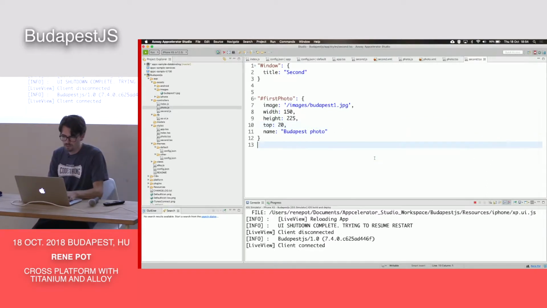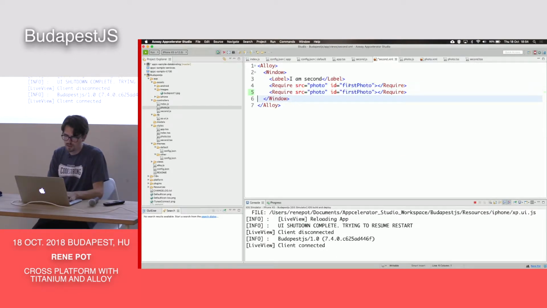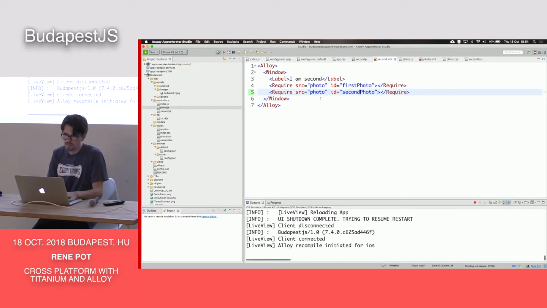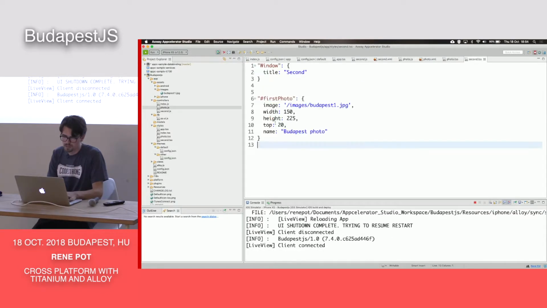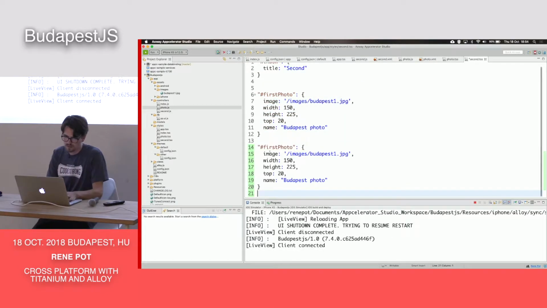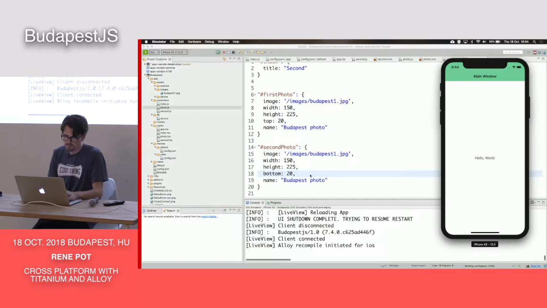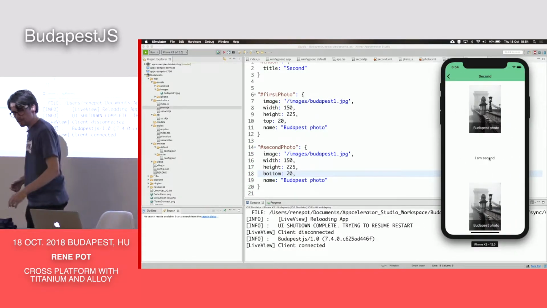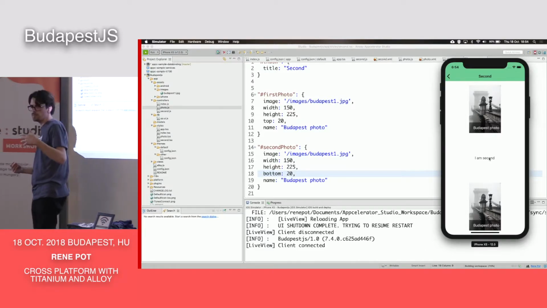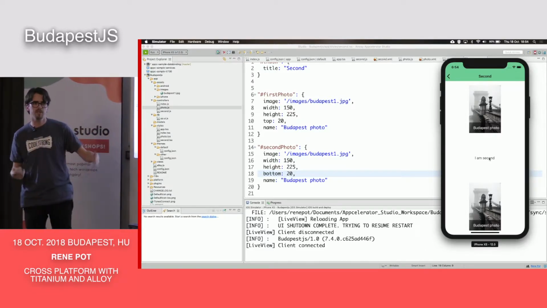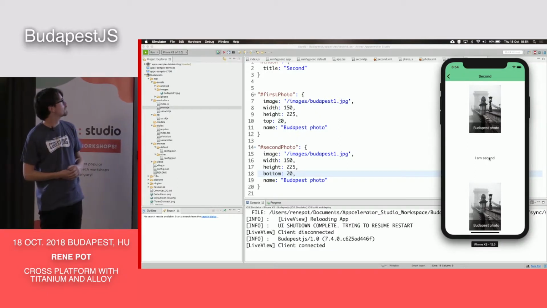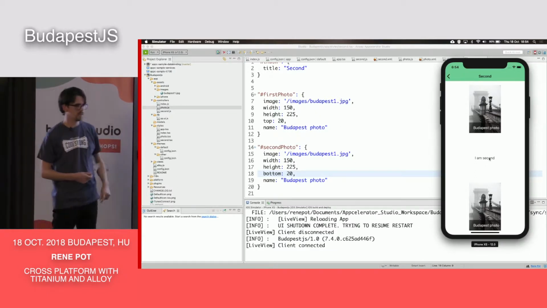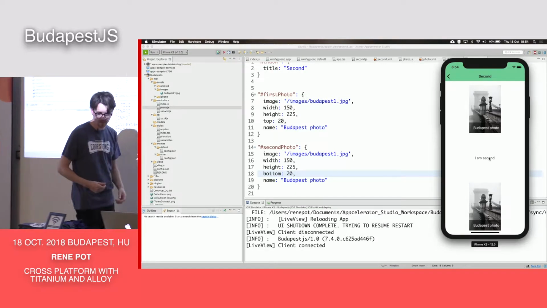So if you add 2 of those things, now this one doesn't have any styling. And I'm going to say bottom. And we have 2. And that's really the flexibility here: you can create one element that you can just reuse and reuse. Of course, you see double properties here, which you can use a class for, just like in CSS.